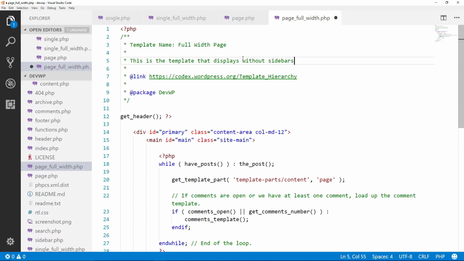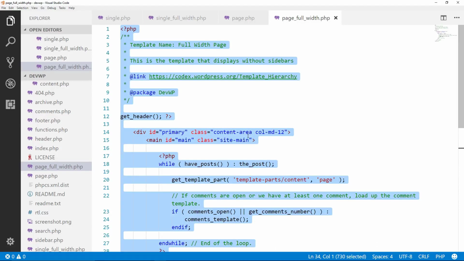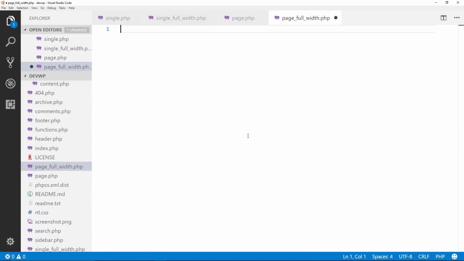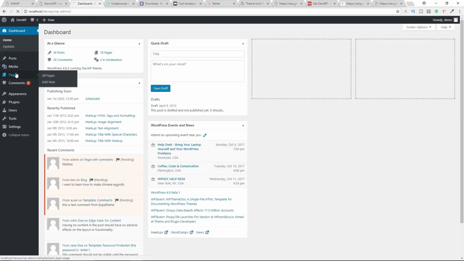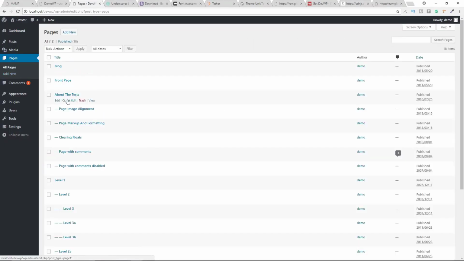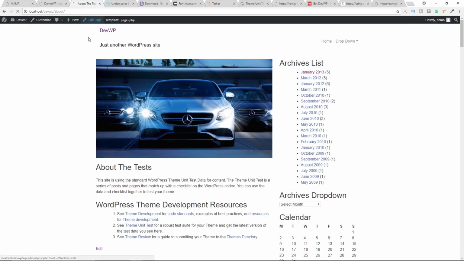This is now creating our template for the full width page. What I'm going to do is select all this, copy it, delete it for now, because I actually want to show you, save it, show you that on the pages, we don't have that option. So go to pages over here, go to view, edit.